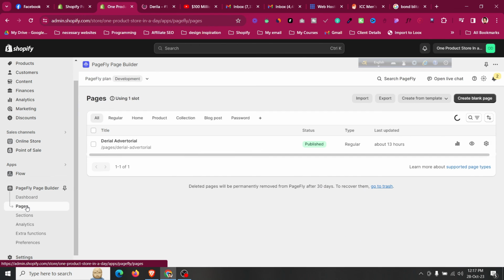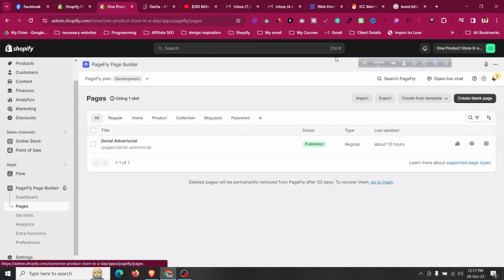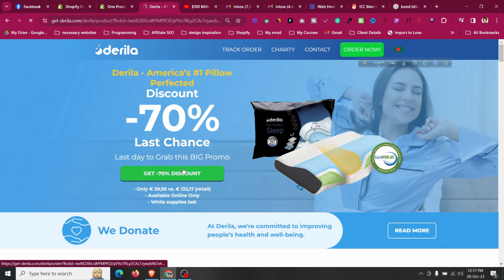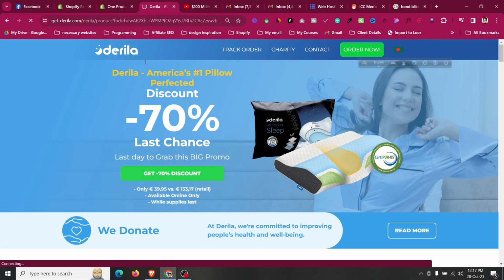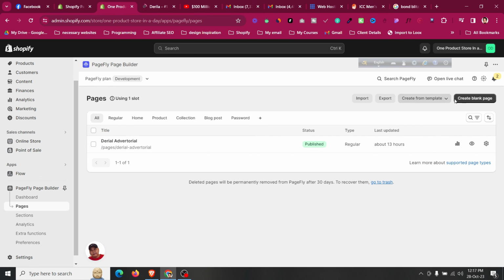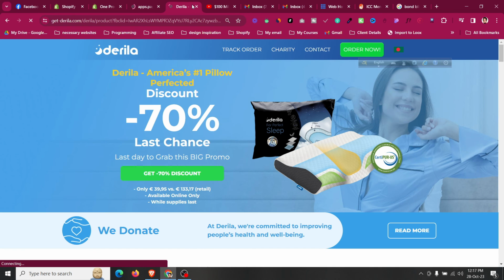Maybe go to pages, create that as a product page or your home page as well. If this is a one product store, basically what you can do is make this whole design your primary home page design. So it does not have a separate product page, or it could be a simple home page and redirect people to that particular product page. Everything is possible. So you can click on create a blank page and choose the page type, and if you are choosing home page, you can choose it. If you want to, you can choose the product page as well, and this will open the same editor that you have already worked with before.